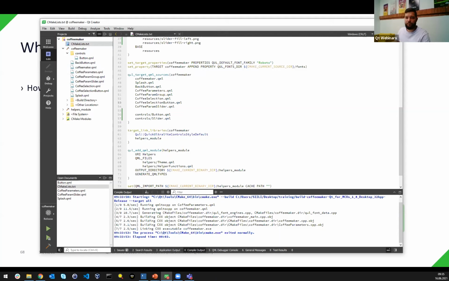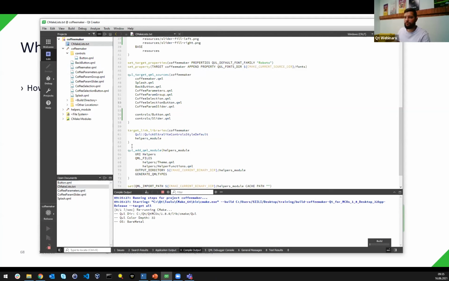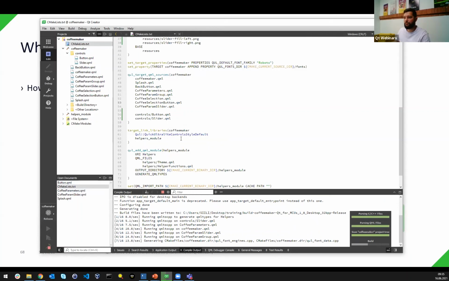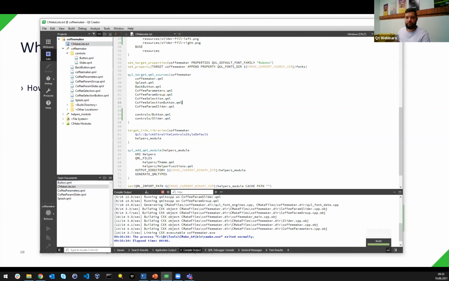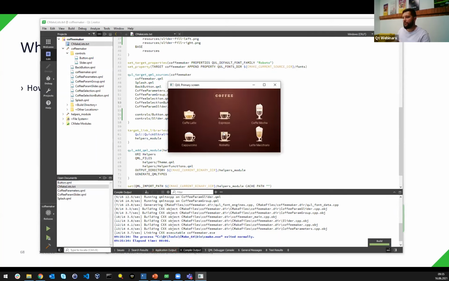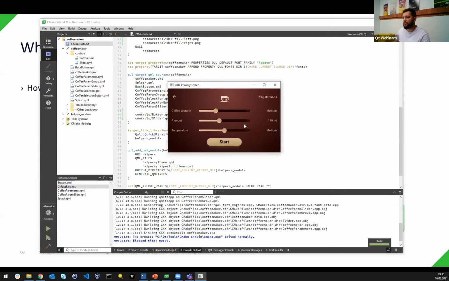All right, let's try to run it. And here it is. Let's open the Coffee parameters screen. And here we go. We have new style for our sliders.